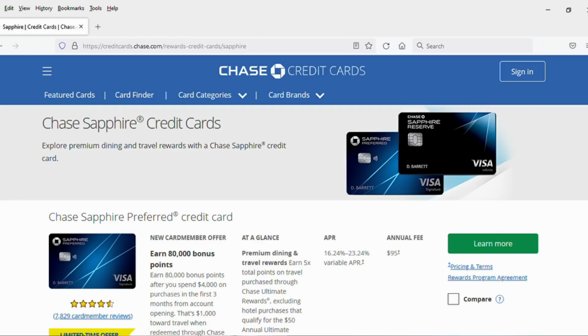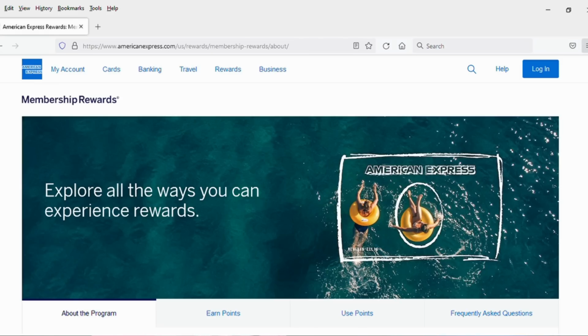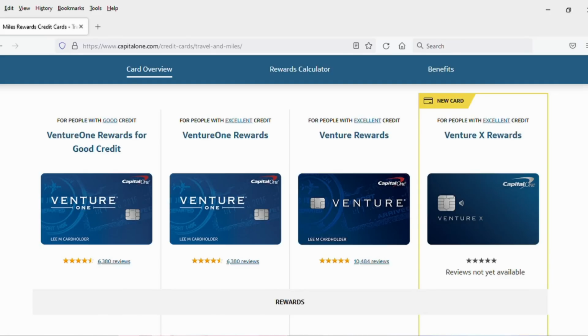Maybe you can use them through an alliance, but there are cards out there that you can earn flexible travel points that maybe you can use across airlines. So that's when you get into things like Chase and American Express in particular. These days, I would probably put Capital One in there as well, where you can get one or more of their cards and earn Chase's Ultimate Rewards points, or the Membership Rewards points from American Express, or Capital One's Venture Miles. All of those you can use either through their travel portals where you could go across airlines, or perhaps you can book with their cards and then you have the ability to use your points to essentially sort of erase the purchase that you made.